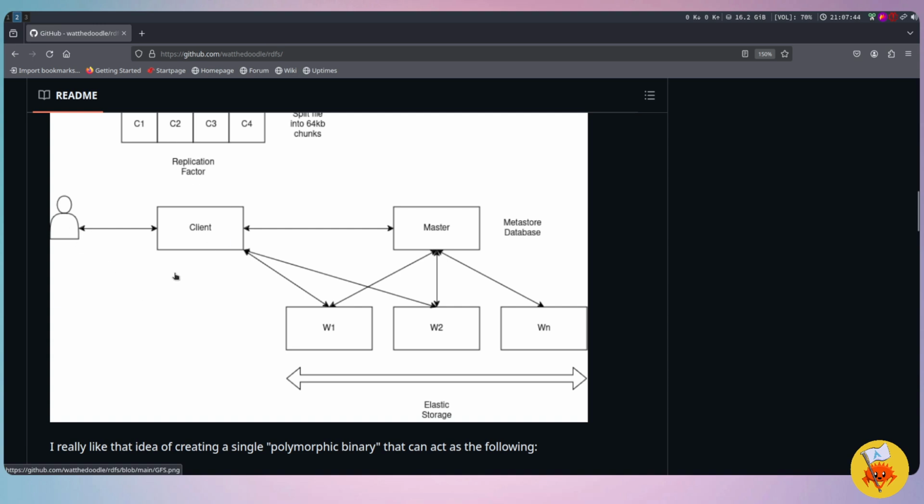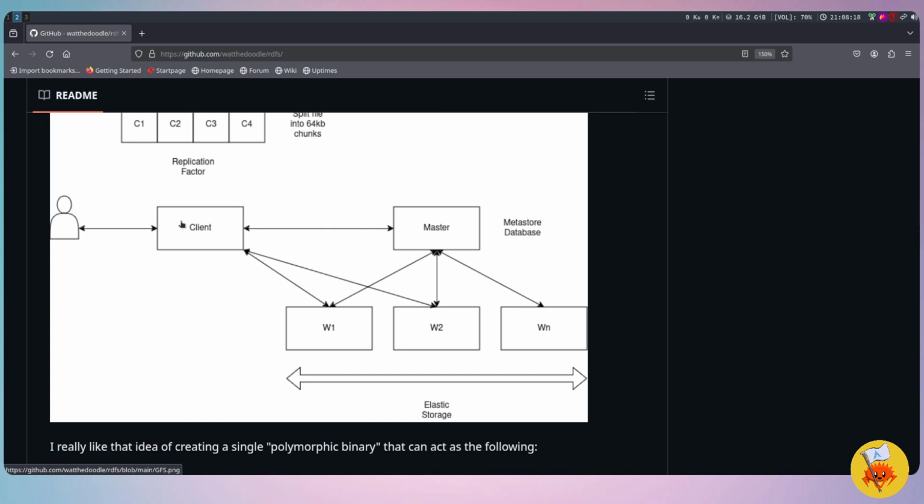The client really ties all of it together, because it speaks to the master, but also has to directly contact each of the workers, both when it has to pull a file. So when it gets a file, it will talk to the master. The master will provide it meta information about where everything is, because it's distributed across the worker nodes. It would then go to each individual worker node independently and pull the chunks, reconstitute the file, and you have that file.